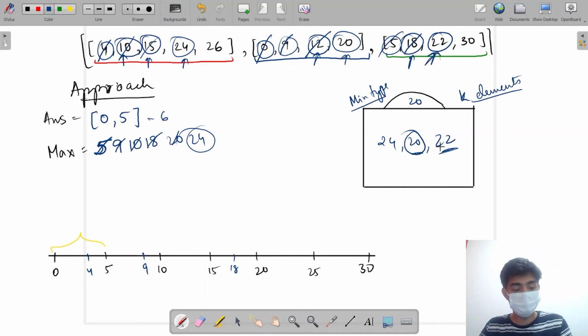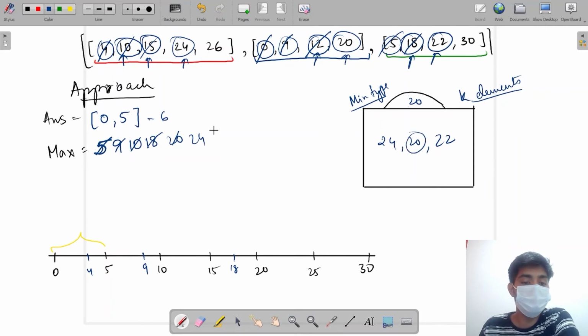And it is between the range because this is my minimum and this is my maximum, so it has to be between the range. That's why we are taking the minimum element and the maximum element and comparing them. If the range that it gives me is better than my possible answer, then I'm going to update the possible answer. It is that simple.